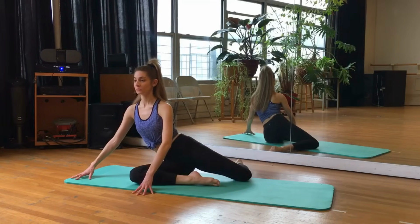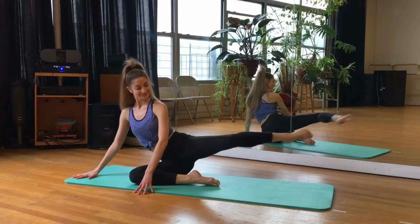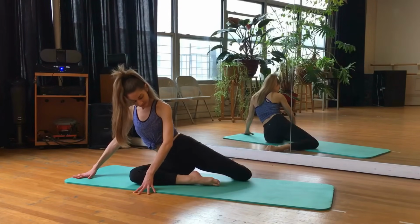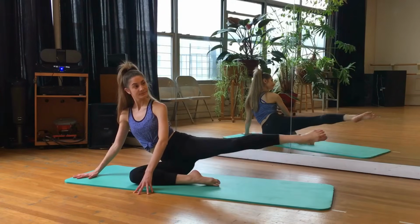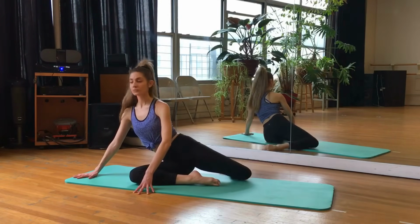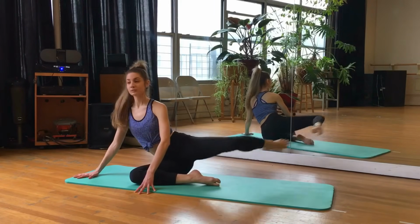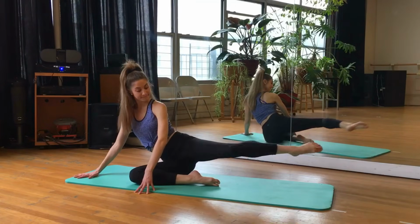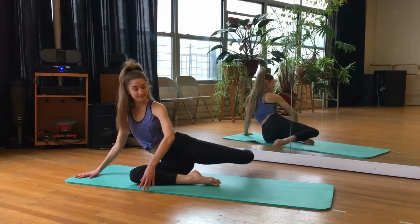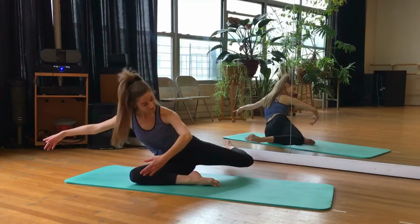And let's add that little extension. So we lift, extend, and bend it and lower down with control. Good. Shoulders down. Abs in tight. Great job, guys. All right, let's go into those attitude rond de jambes.